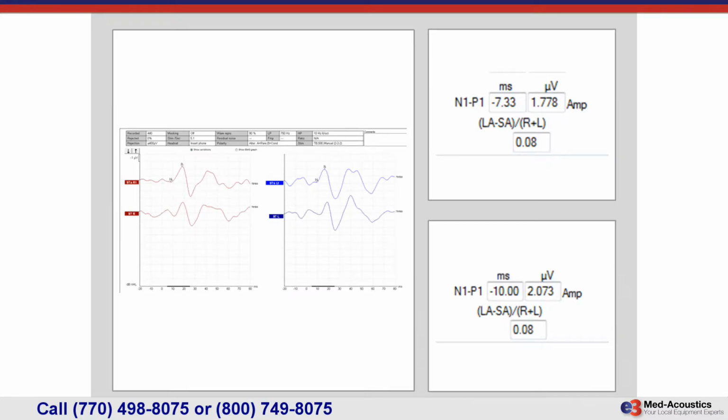This is what the response is going to look like, and this response is way smaller than the C-VEMP response. It is very much like the amplitude of an ABR or an ECOG. It's more like that. So we're going to put the gain back up where it was like we were doing ABRs and ECOGs. But you see, here's the calculation of this test that I did on myself, and you can see that my asymmetry ratio is only 0.08, so well within the normal range.